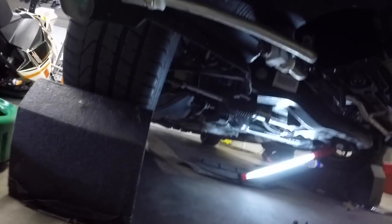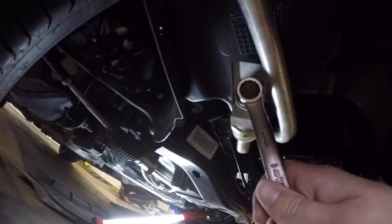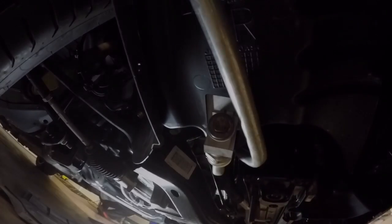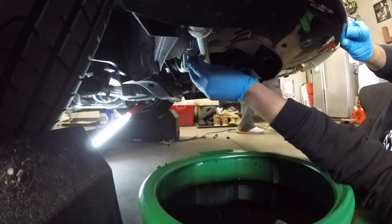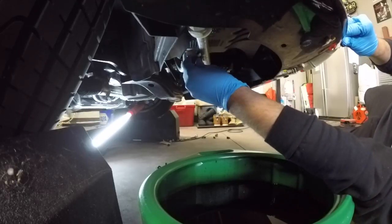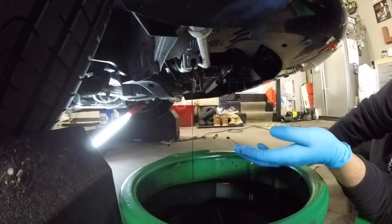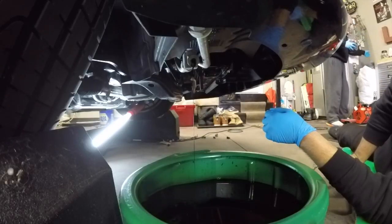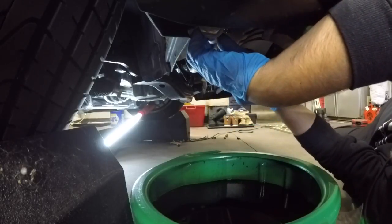It's a 15mm bolt or plug. It's located right here. So you wanna hold something on here as well. When you loosen this bolt up, you want to see how it moves the whole oil cooler. You want to use like a wrench or something to hold that while you undo the 15mm bolt here. You want to just snug this bolt up while holding the oil cooler so it doesn't bend anything.